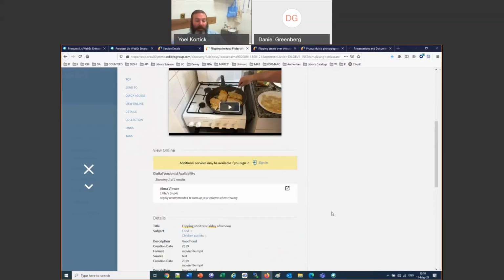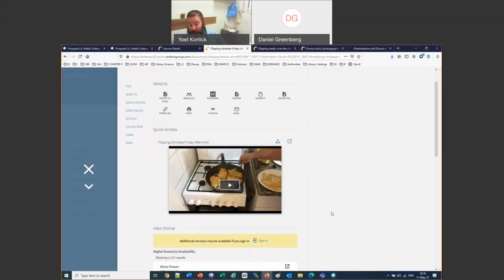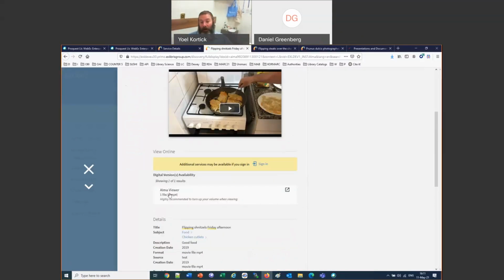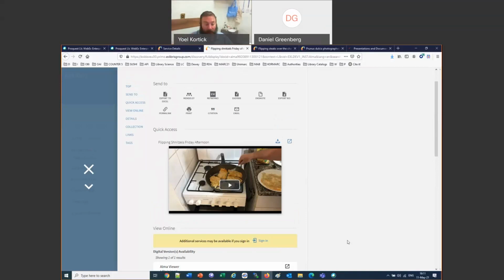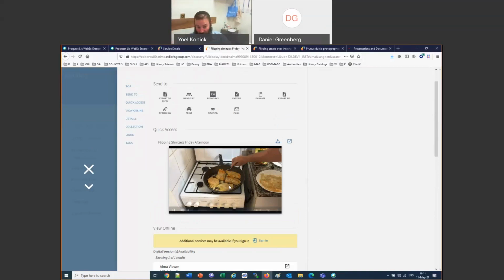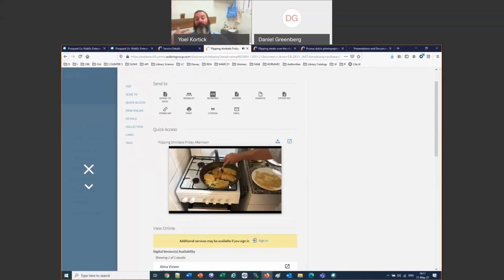And right at the beginning here, I've got the quick access. So there's no need for the end user to click Alma Viewer. And even more than that, he or she might just go quickly through, but here she or he has it. And from this quick access, we can play the video directly here without needing to go into the Alma Viewer.